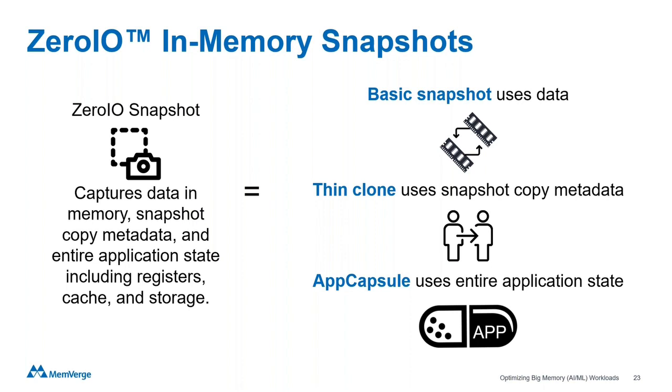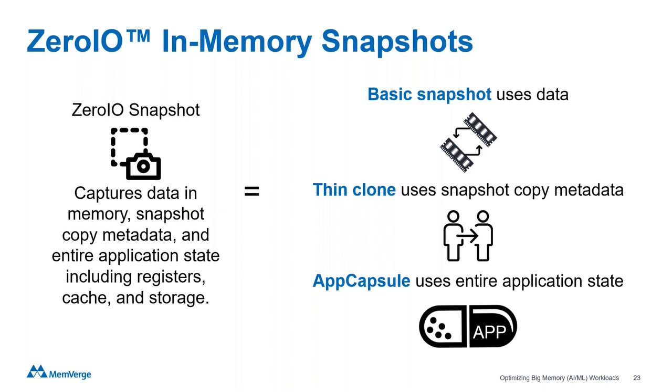And another technology we built on top of this is called ThinClone. ThinClone basically makes copies of this metadata, so we can essentially create multiple copies of the same application on that particular system. And we do all that without requiring extra memory. And then we'll talk about more use cases on how customers can take advantage of these kinds of capabilities.